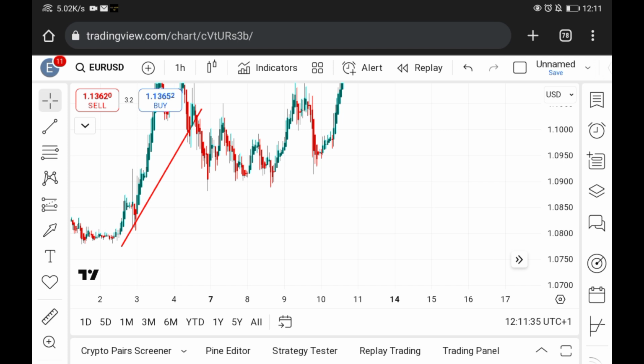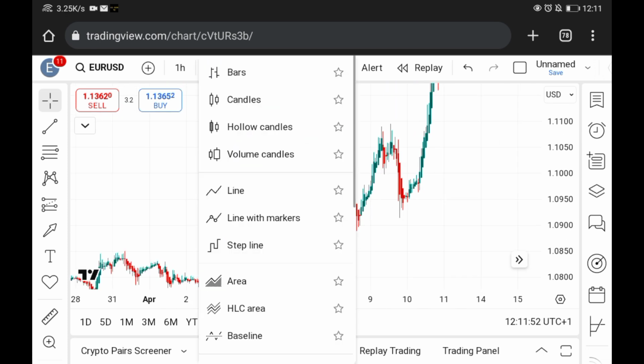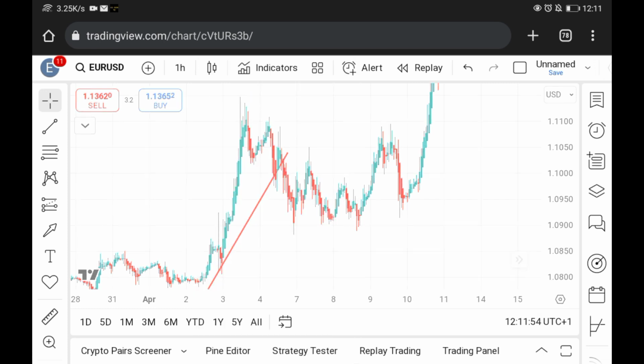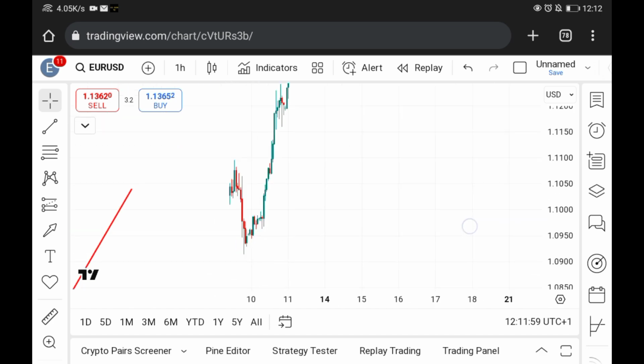So now my bigger time frame is H4. So I had to move down to another intermediate time frame, which is 1 hour. So on my 1 hour, I would like to turn my chart to my normal candle. The reason is, since this is my intermediate time frame, it will help me to see when the structure is broken.